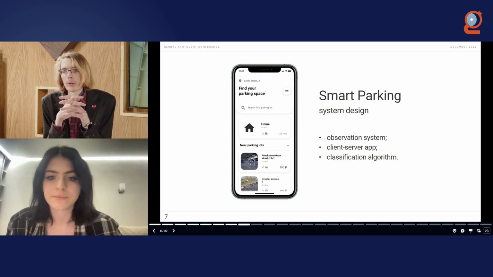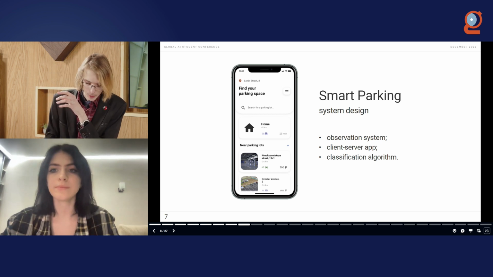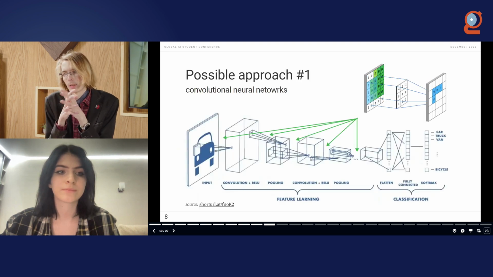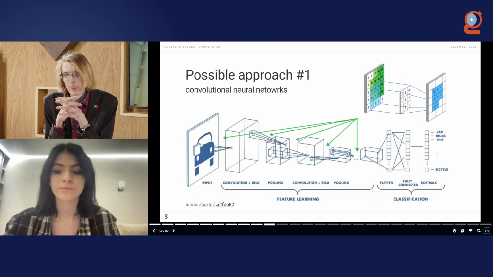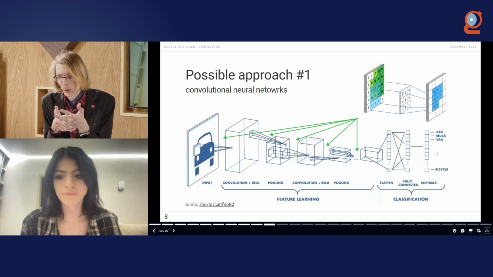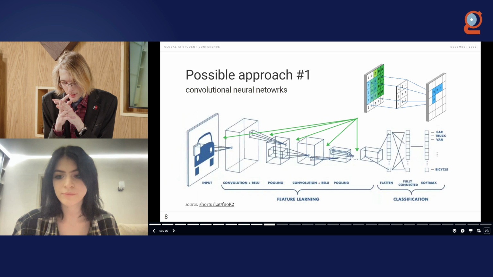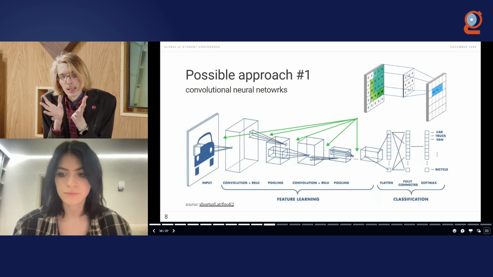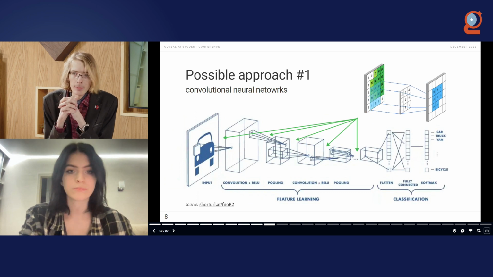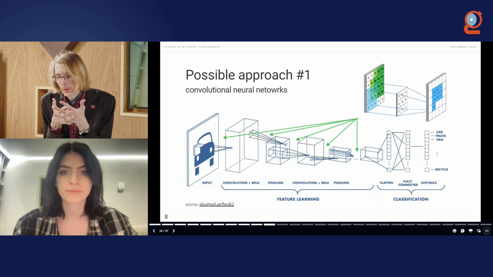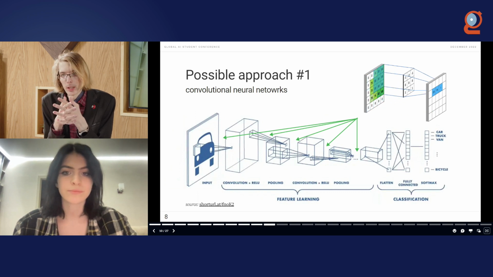In such a setting, we can formulate our task as a binary classification challenge. And if we are talking in this way, we can shift further to the possible approaches that can solve this binary classification task. So, when we are talking about image processing and machine learning, one of the first things that comes to our minds is convolutional neural networks.